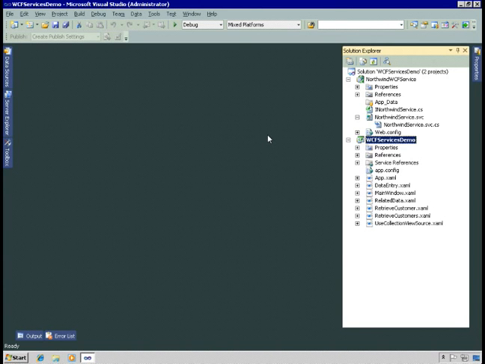I've got the WCF Services demo solution open, and I have two projects in here. WCF Services demo is my client application, and it has windows for each of the demos we want to show. And then also in here is the Northwind WCF Service project, which is a web host and WCF Service all-in-one project.